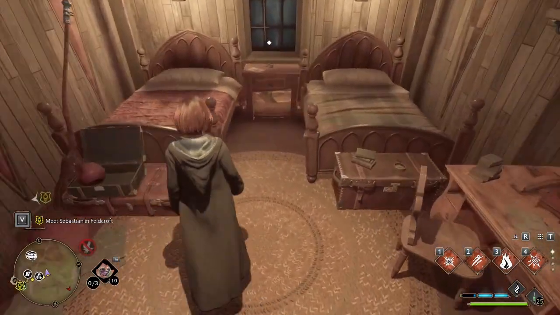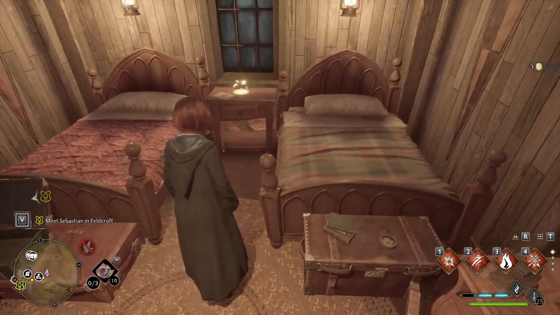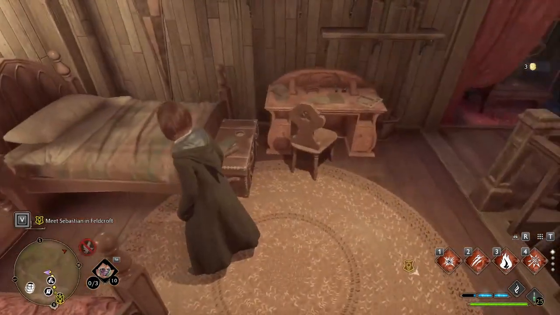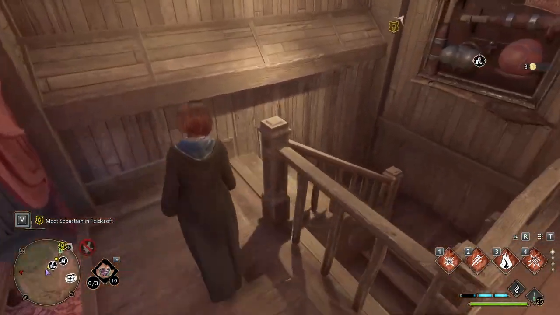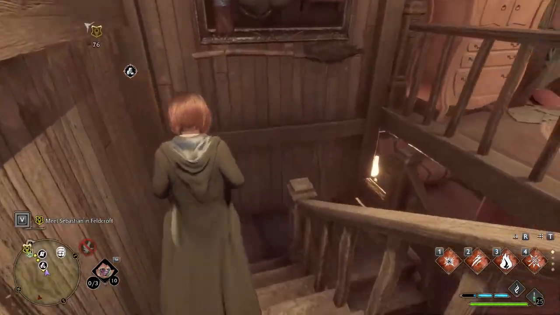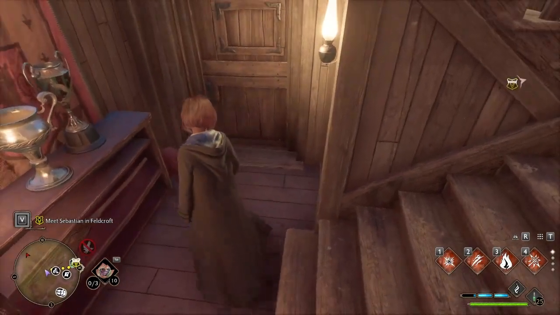Okay, now this looks like a Quidditch player's home. There's brooms, there's quaffles, there's a trophy. Yeah, these are Bludgers. It's definitely a Quidditch player's home.